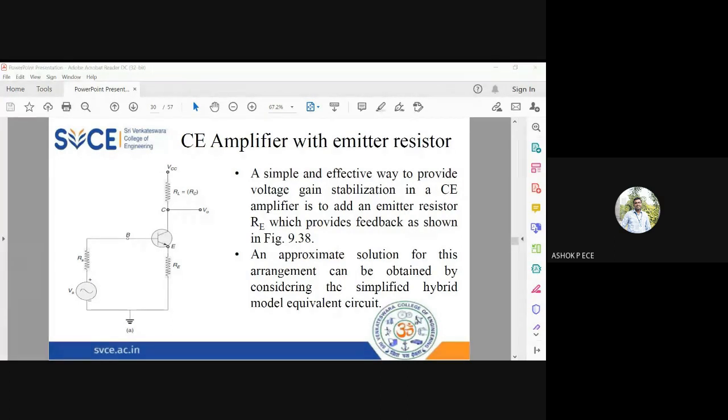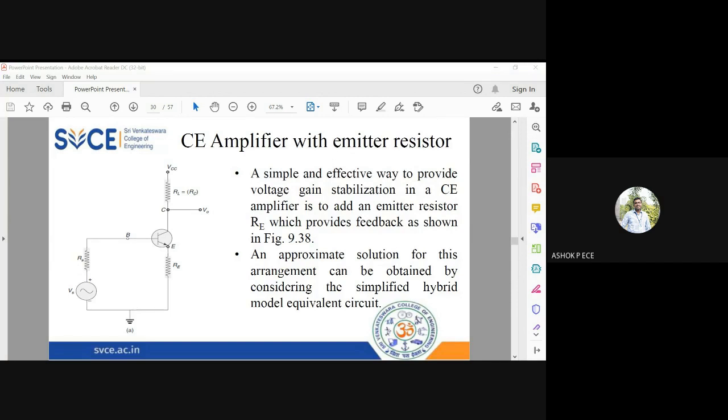I once again say everything has been explained clearly in the last class. So if you have any doubts, you can download the presentation from your Google Classroom and go through it. I have taken all this from the book called Salivahanan. There is a book called Salivahanan, the book which you use for electron devices, right? In the same way, Salivahanan has authored a book for electronic circuits also. Maybe I will share that book also in the Google Classroom. That book will entirely cover your syllabus, and for additional reading you can use any standard textbooks prescribed in your syllabus.